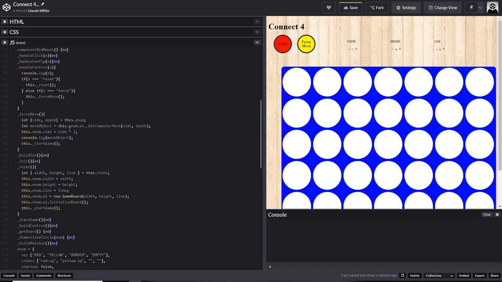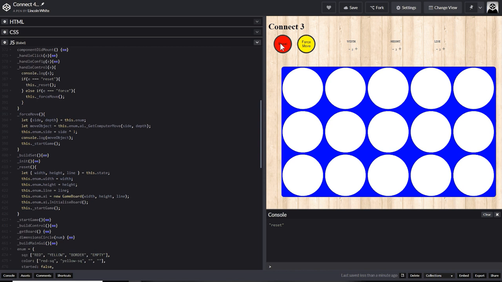Yeah. Just checking something. Okay, so we're going to set it to a smaller board, a 5x3. And we're going to set it to play 3 in a line. It's not going to play 4 in a line, it'll play 3 in a line. So press reset. And now it's going to look for 3 in a line. So what I'm going to do is force move.